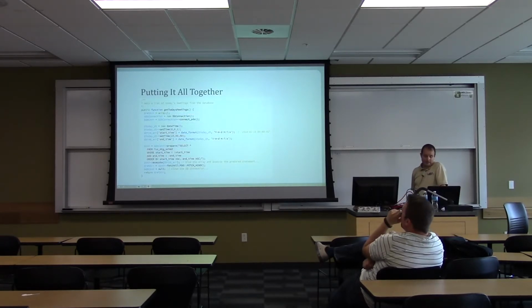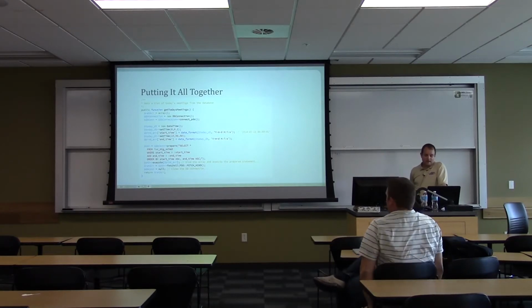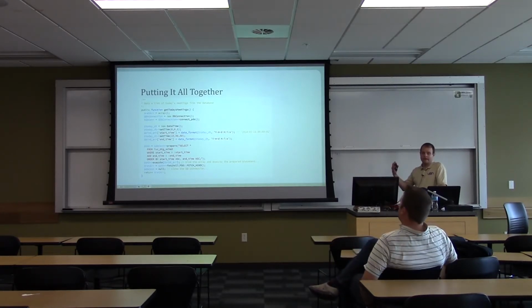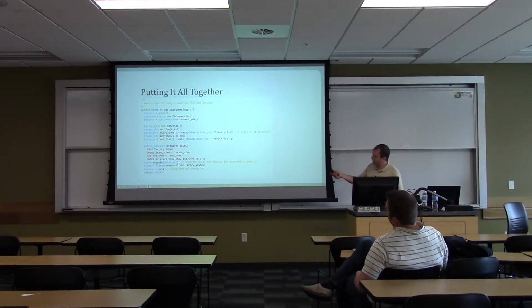OK, so here's the code that I took straight from my project and put in here, because this is a real example and it works, and I've been using it for a while. So it may not be the prettiest, but it does what I want. And this is kind of putting everything together. I had created my own abstract class to connect to the database. Basically, I've got the same things I showed you earlier. It goes in and creates a new PDO connection. I had that inside of a try-catch block so that if an error was raised, I can handle it, and then it returns it. So that's what this very first part right up there is doing.